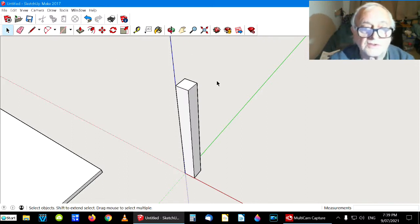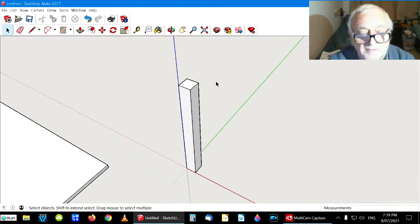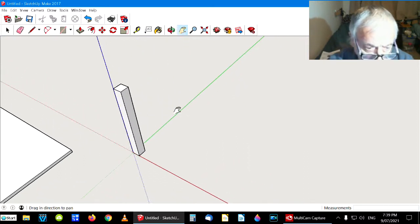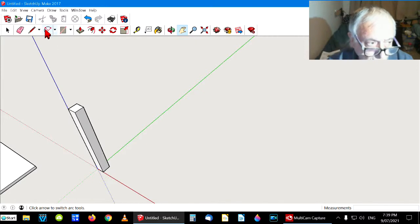So what I'm going to do is just wind the mouse back a bit, get it a bit smaller. Pull this over here. Now I'll show you a little neat trick here. How to make 4 legs out of 1. Click on the arrow key, as I said before, just click on the arrow, click out of it. Now go to the move, that's the 4 arrows on that little square there.